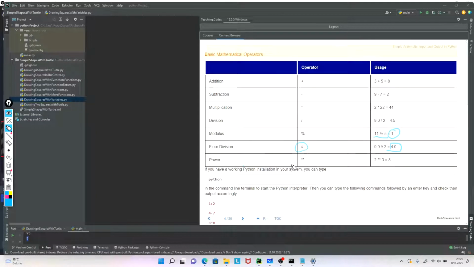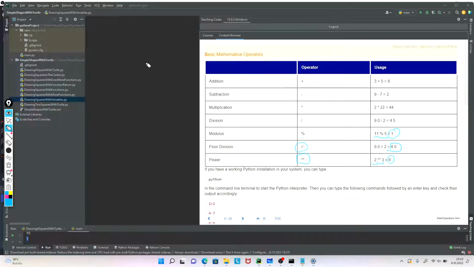And for power operations, raising a number to a specific power, 2 to the power 3 is 8. We achieve this by using two star symbols side by side without any spaces in between.